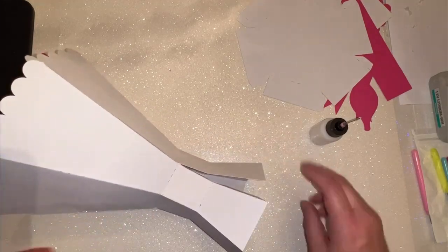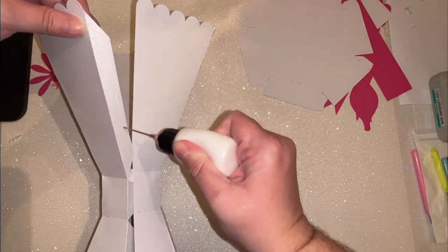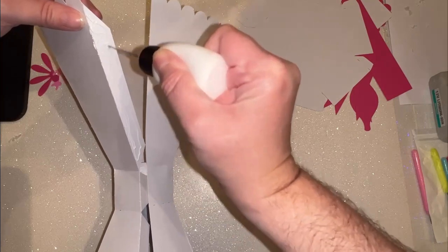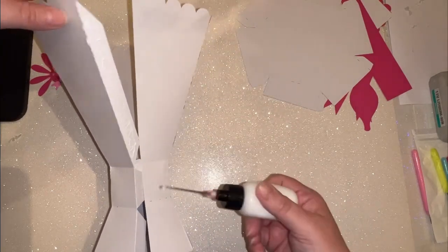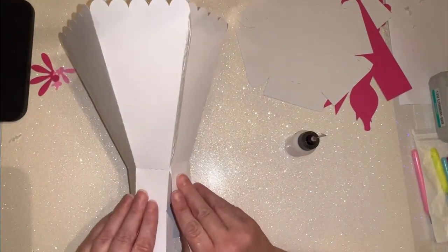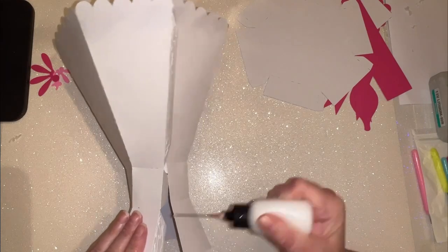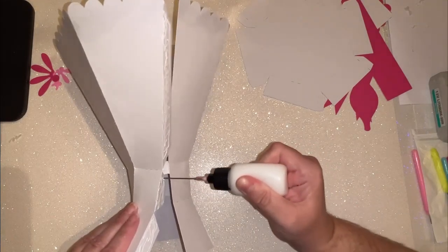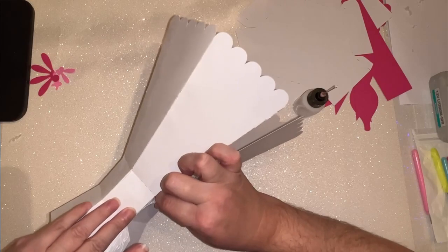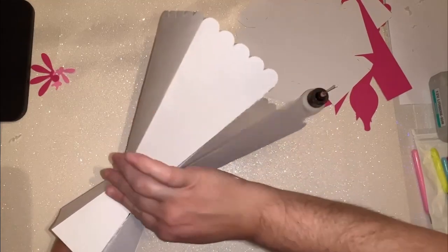Okay, now the final part for the outside part is we need to, don't get sloppy now, Sarah. Okay, let me actually take a look here because you might remember that I left that one side of the inside support. So hopefully we can slip this behind there. Should be able to. There we go. Perfect, perfect. Okay. So that will slip right inside of there.